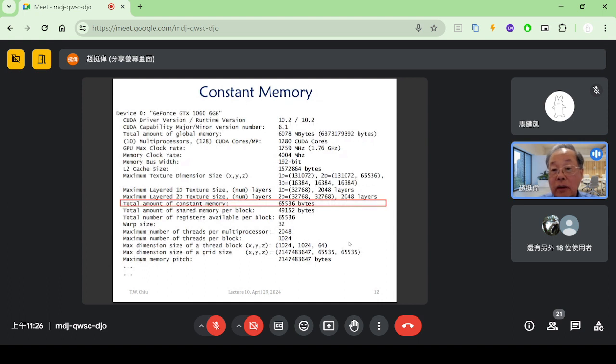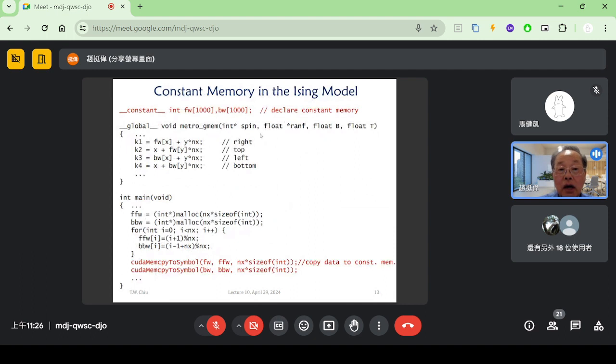There's constant memory, which I already talked about. From the device query, you can see there's 64K of constant memory. Constant memory is for putting constants, for example pi, e, and all these constants. You have to declare it at the beginning, constant int, for this fw, bw.